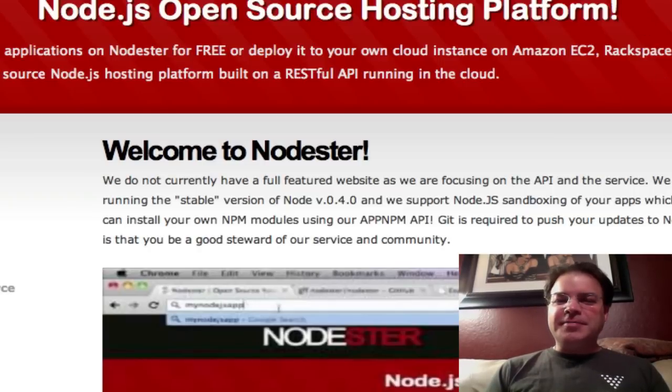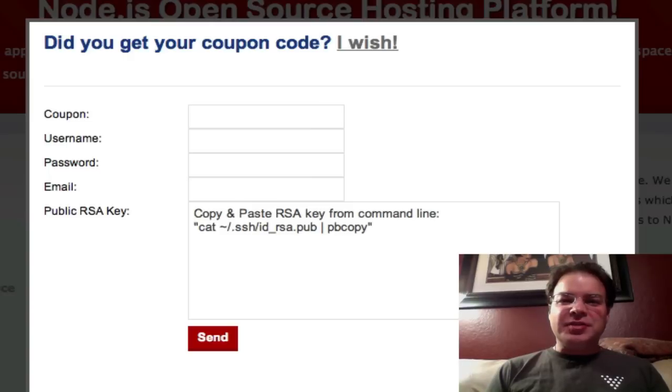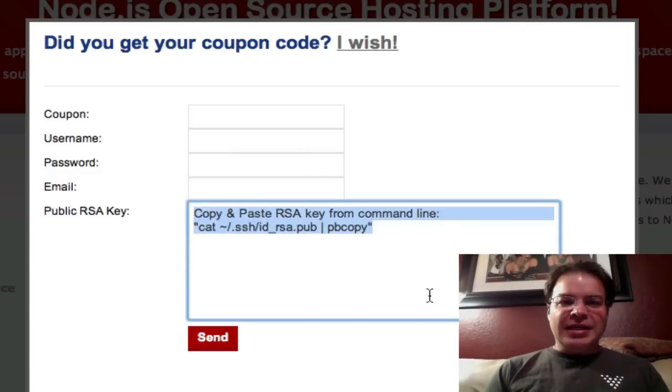Once you get your email, you simply click register there, enter your coupon code, your username you want to use, your password. Be careful on the password. So far we don't support non-base 64 characters like the @ symbol or dollar signs, carrots, etc. And give us your email address again, and copy and paste your RSA key.